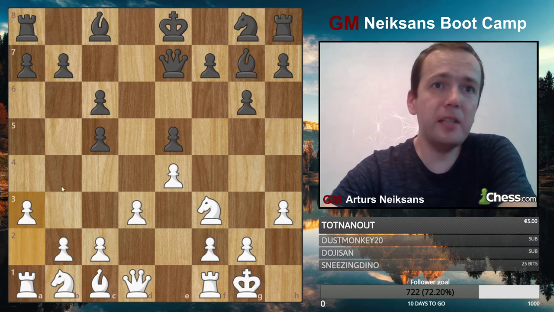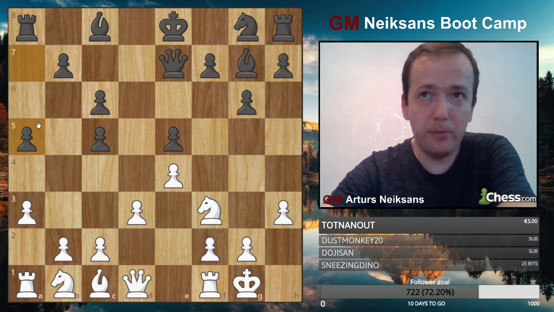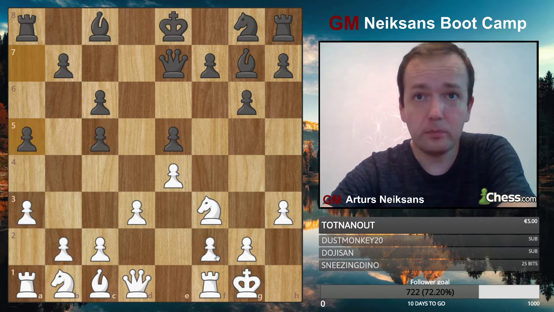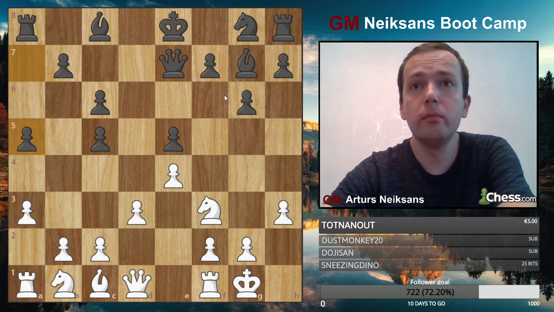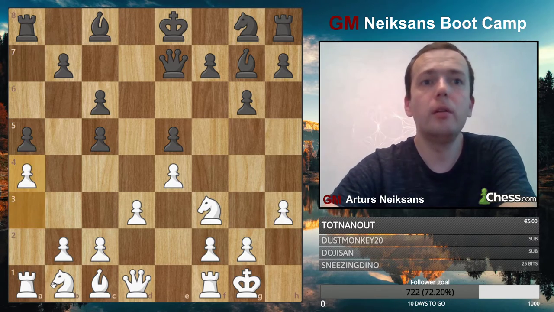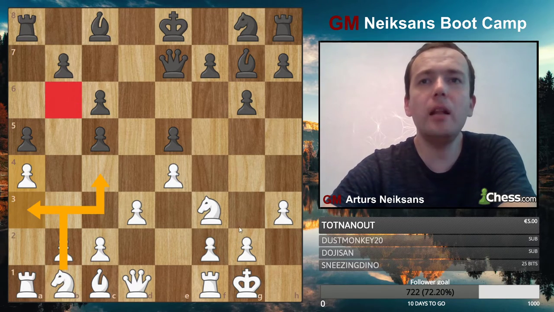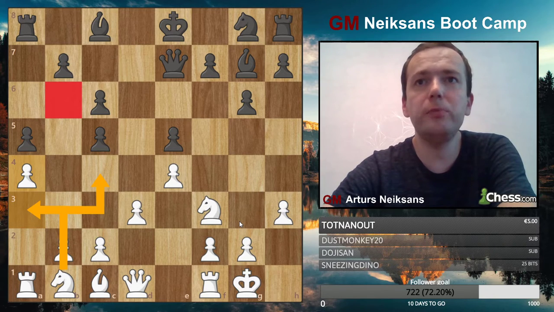Yeah, so let's say black is stopping this idea of a3, b4. He wants to stop it and he plays a5. And now you have this option to play a4, fix that weakness on b6, but it's going to lead to a static position with a lot of maneuvering. It's completely fine. Why not?